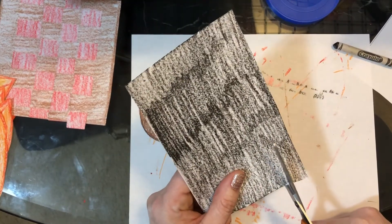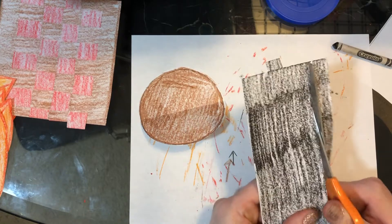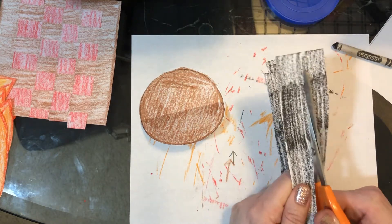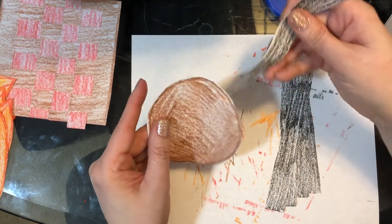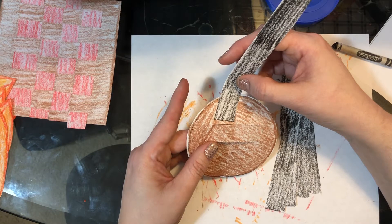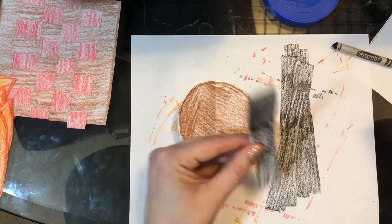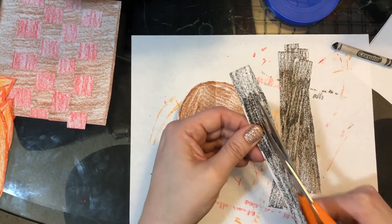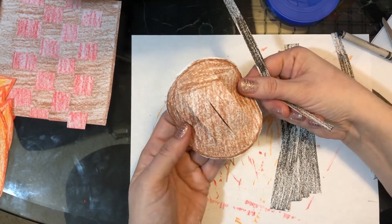You don't want to have a lot of white paper showing but you don't have to spend a lot of time coloring this. So I'm going to cut this paper into little strips that I'm going to weave. I cut it, cut it, cut it, and cut — I have five strips. I won't need all five because this is going to fill up pretty quickly. I think I'm going to cut them the long way down the middle so they're skinnier. I open it up — see how the brown paper is open — and here are the little strips I'm going to weave through.